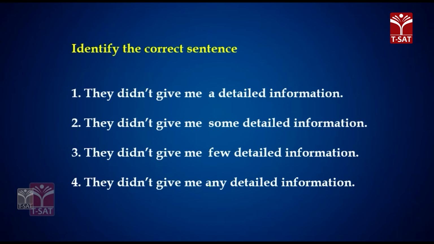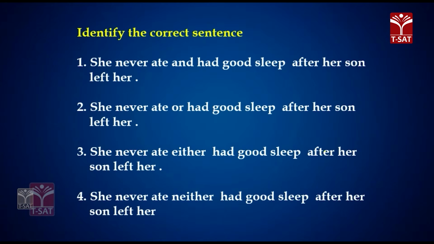So, if you see this, sentence 4 is the better one. So, the right answer is they didn't give me any detailed information. So, here when we are analyzing the set of sentences, we will have to apply the rules and see what the possible errors are, and which sentence stands good in terms of language. Now, let us see the second set.